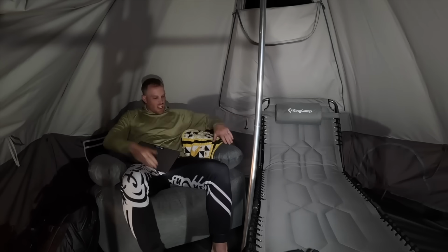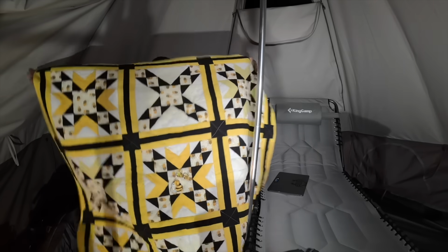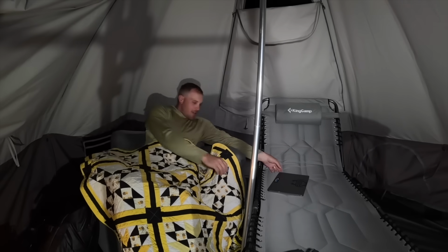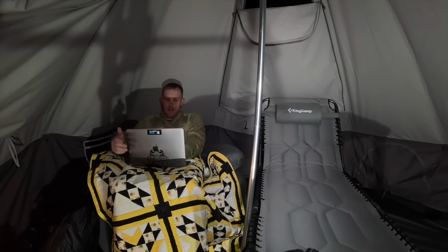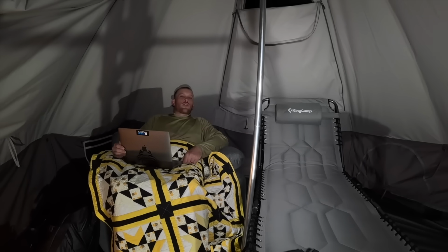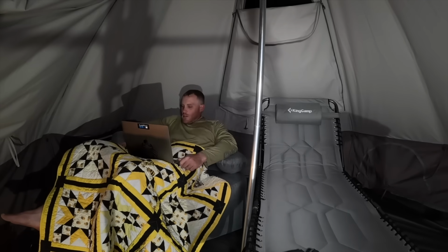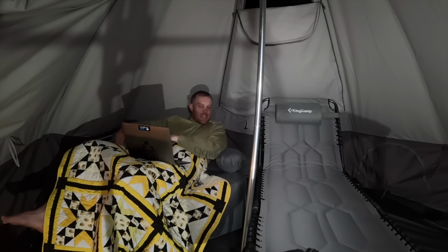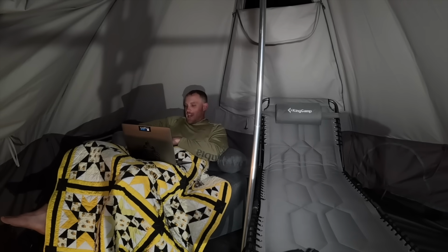Well, got everything plugged in, and I think in true glamping fashion, we're gonna kick back on our sofa. Oh, that's nice. And we're going to enjoy for maybe about 45 minutes before we have to go to bed the greatest movie series ever created, Lord of the Rings. I'm in the middle of the Fellowship of the Ring right now. They're just heading into Moria, so while I catch this cinematic masterpiece, I will see you guys first thing in the morning. I'm gonna get after it again bright and early.